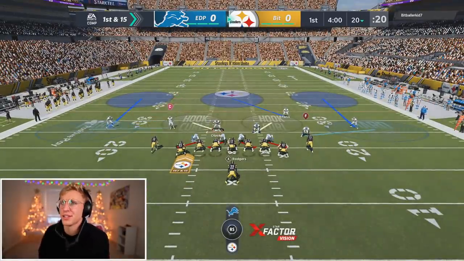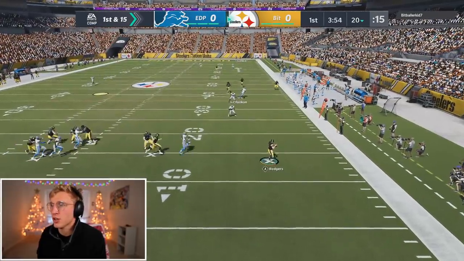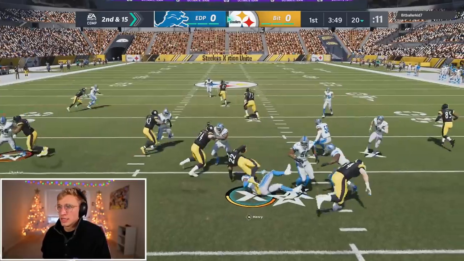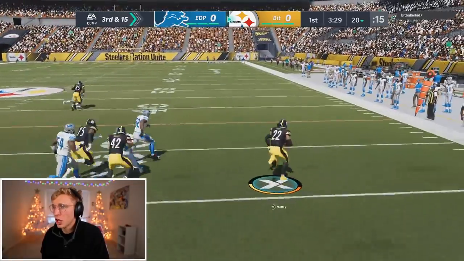What am I looking at here? First and 15. We got crossers and corner routes. He's gonna use your playmaker. What are you gonna throw here? I was on everything. Goes with a run, going absolutely nowhere. Let's get it. This is going to be a pass. Oh, he runs it again.